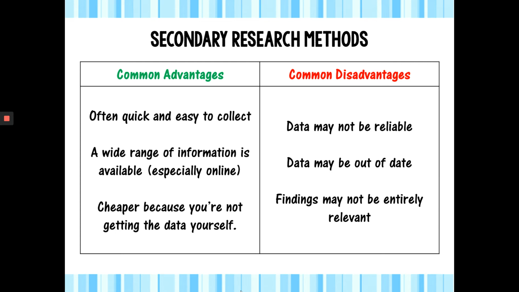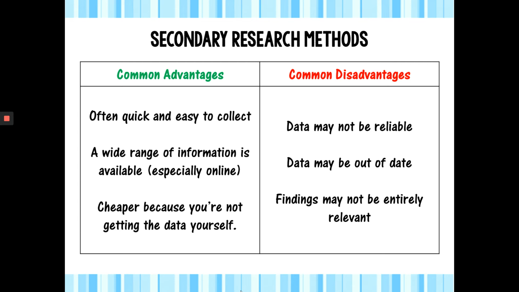It's easy for you to go and collect it. So you can look at any kind of trade magazine, you can go on the internet. There's lots of things available for you to look at. And the main reason is because someone's done all the work, it's easy for you to gather. So it's not going to cost you much. It's going to be relatively easy to access.